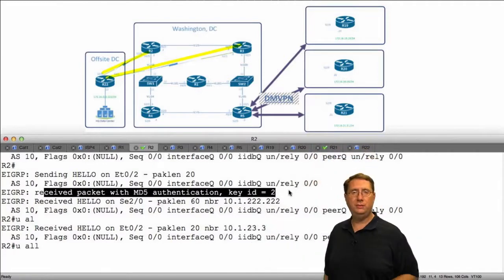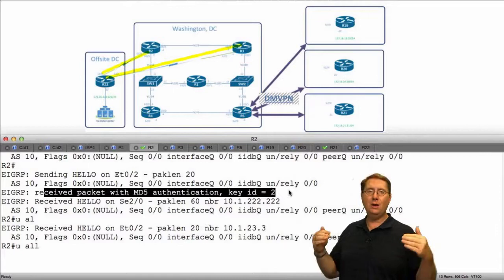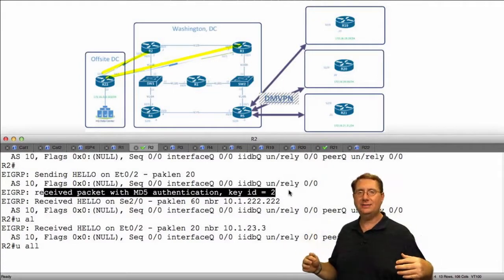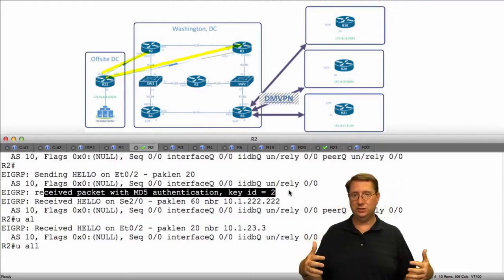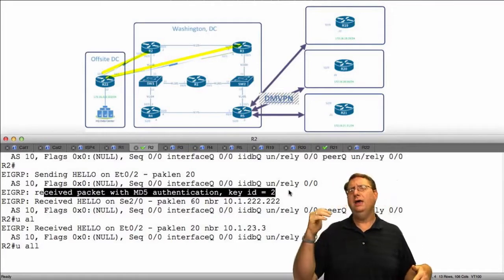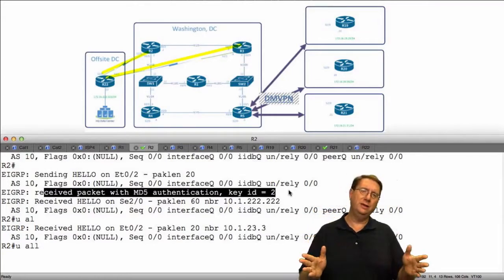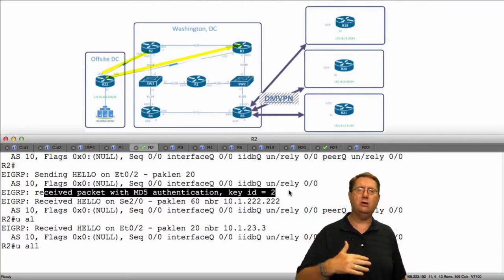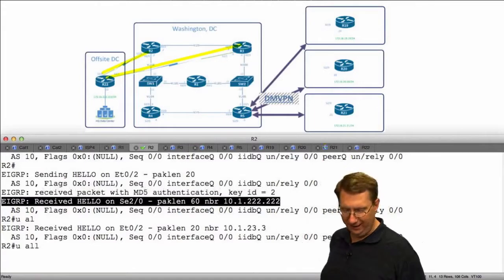So in order to be able to rotate the keys, all I have to do is decide when I want to stop sending it and when I want to stop accepting it. Now, what I'll normally do in a live environment when I do this, which is very rare to be perfectly honest, is that I will actually have my accept window a little bit longer. So I'll accept it for a little bit longer than I stop sending it to ensure that I definitely have an overlap.